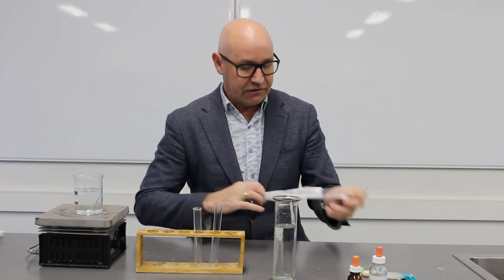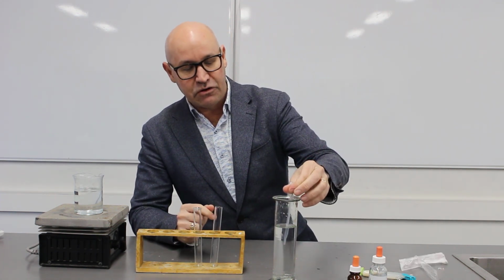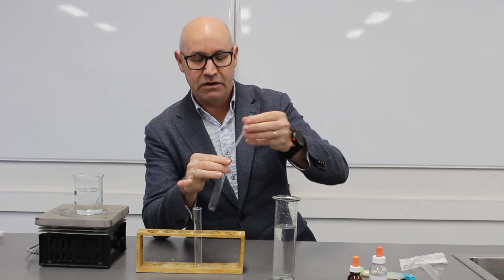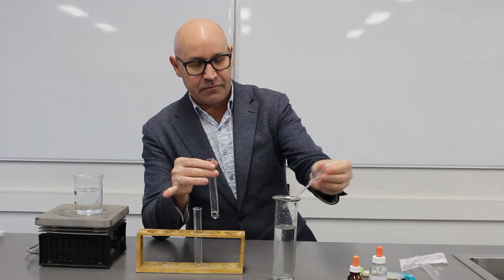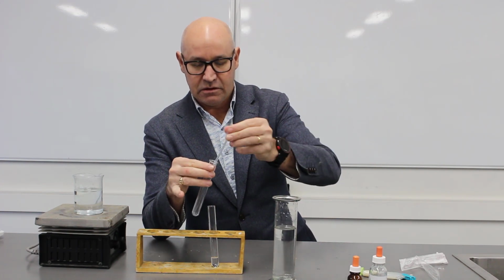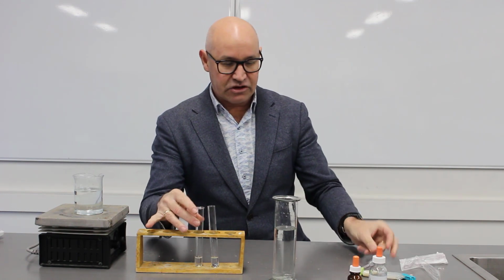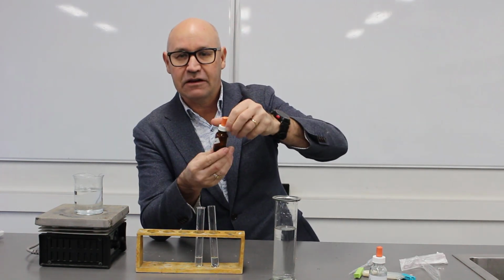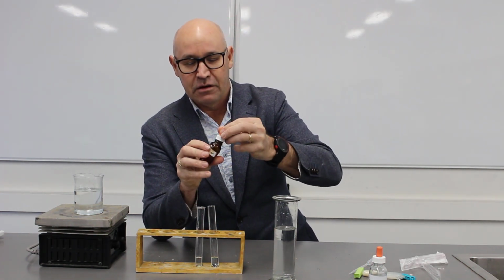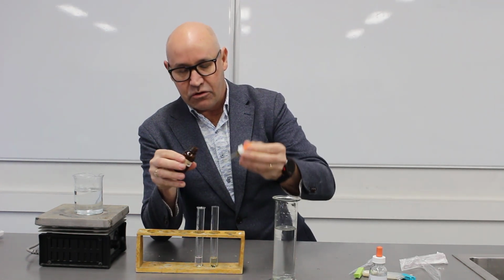Okay, so starch test and Benedict's test. So we'll use the transfer pipette to put some liquid in our test tubes. And we'll do the starch test first of all. Okay, so that's for the iodine. Now, I'll just go one more.